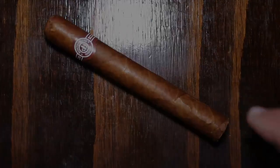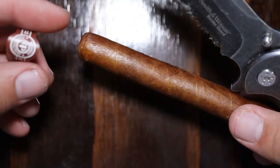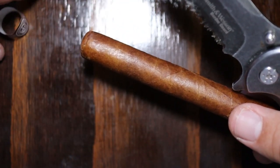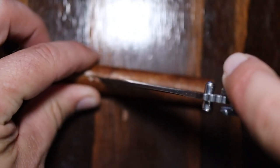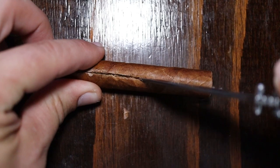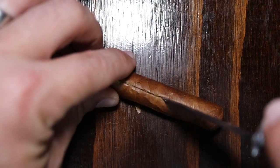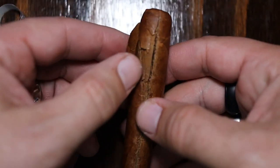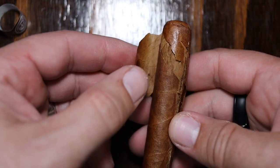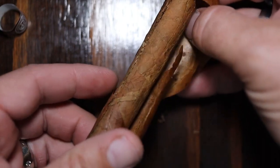Let's cut it open and see what happens. I'm going to see if I can slide the band off - it does come off easily. There's the band, we'll set that to the side. I've got my knife and there's really no pretty way to do this, so I'm just going to cut in and slice my way down. All right, got that done - let's finish it up towards the cap. So we've got here the first layer which is the wrapper leaf, and underneath that we have the binder. Let's take off the wrapper leaf - there's the cap, the wrapper leaf.